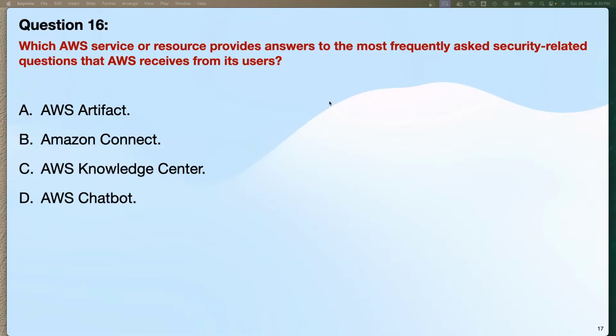If you want to reach the AWS support team, okay, AWS Knowledge Center. Remember, this is the answer. AWS Knowledge Center is basically a documentation where you can go and check most frequently asked questions. So in this certification, AWS is trying to see, do you know where to go if you have any questions? And AWS doesn't have any free chatbot that you can use, but as part of the AWS support itself, you can open a case and you can chat with the call center representative of the AWS support team, but that's not a chatbot, okay? So for 16, the C is the answer.